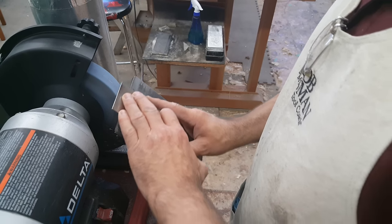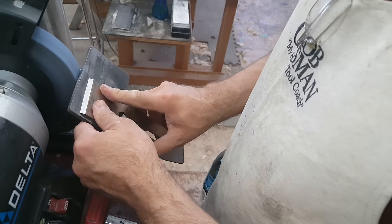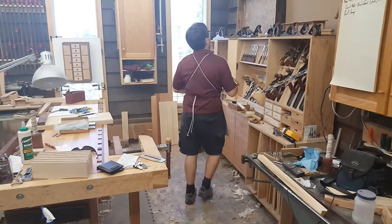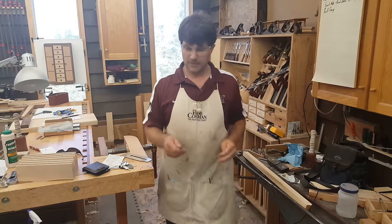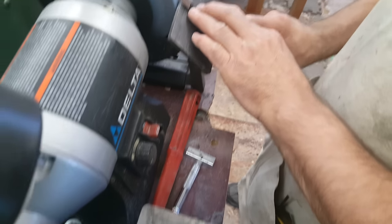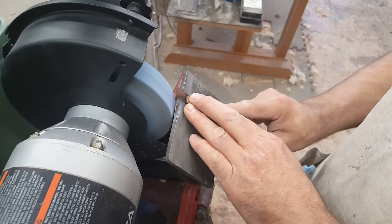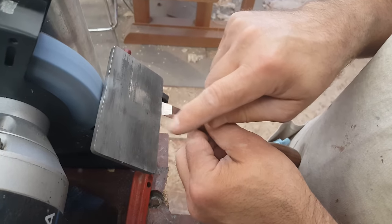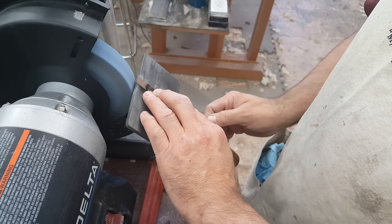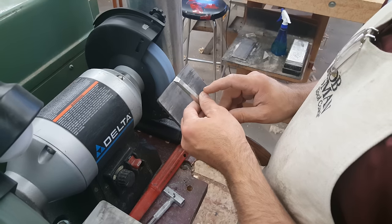Light pressure, don't be in a hurry. It shouldn't get so hot that you can't hold it. If it does, you can just press it against the tool rest for a second and that'll draw the heat out of it. When you're doing a chisel, the problem you'll encounter is that you don't have the same amount of surface area as you do with a plane blade, so the heat sink won't work nearly as well. With a chisel I almost always have a little can of water to dip it in as it starts to overheat. Same process — moving laterally as you engage, disengage while still moving laterally, and work it until it's square with the side. If you have to work one corner, especially on something narrow, simply tilt your chisel a little bit and do that same parallel movement at a slight angle to work away the high corner.